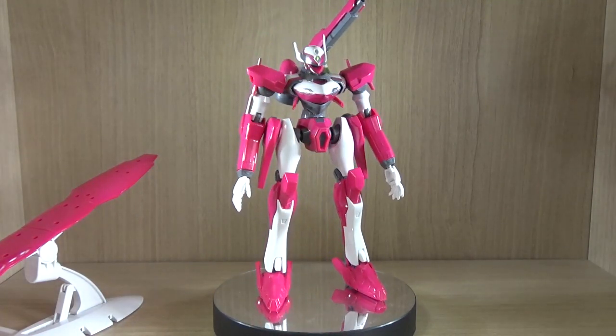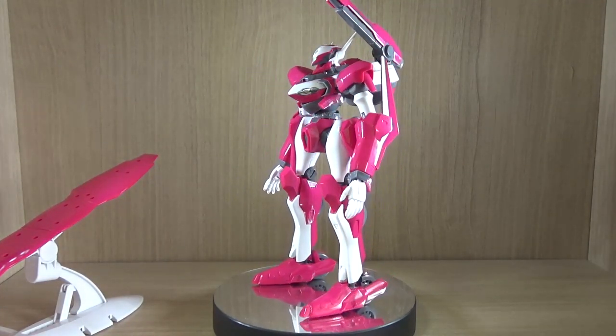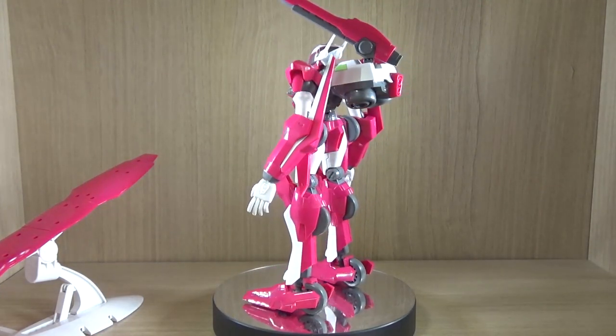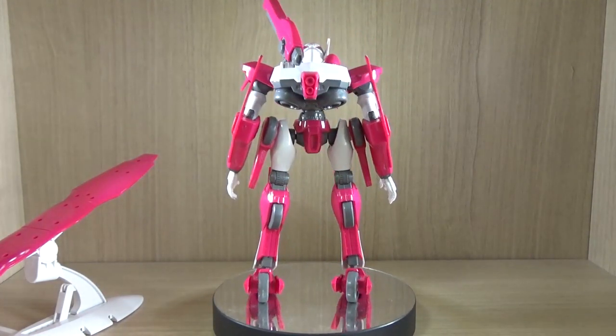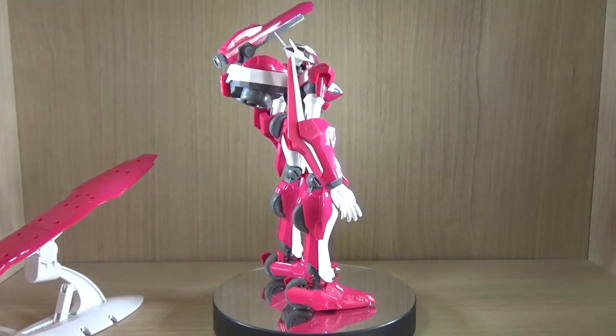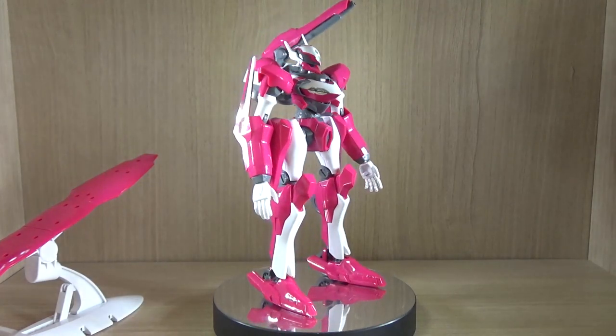There are only 3 kits as far as I know, and this is one of them. I've seen this at the shop for quite some time now, but I had never seen a review of it up to this point. Well, technically there was a review, but it was a very old one and there were some elements I wasn't happy about, so here we have more of an updated review.